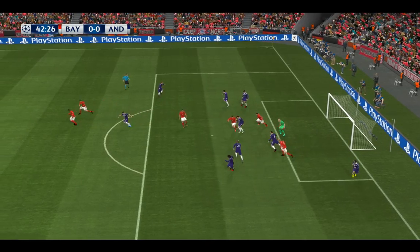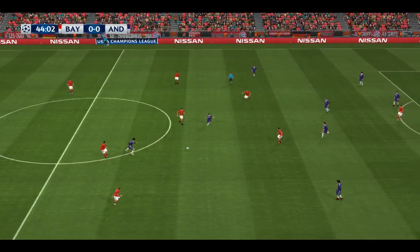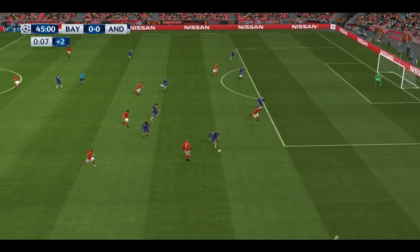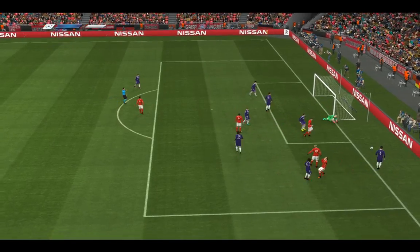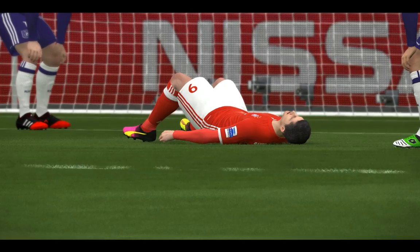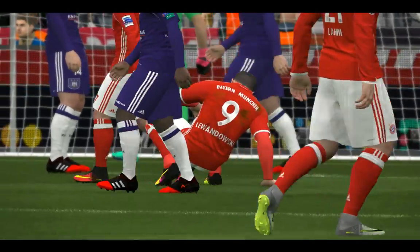He's cut it out, come loose. Gets good distance on it. Lahm, and it's Thiago. Thiago pushes it out wide. Ribéry cuts it back. Good save, really well read. He's done very well to get to that. Keeper has shown great concentration there. I think his anticipation pretty much did the trick for him.